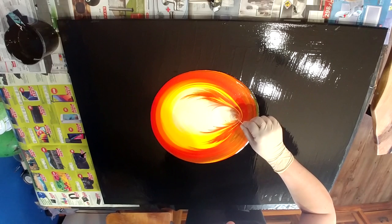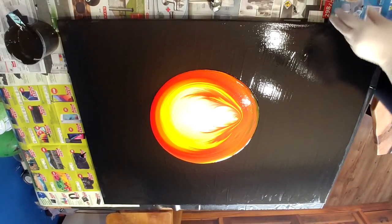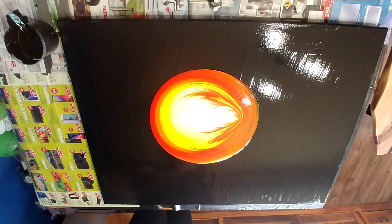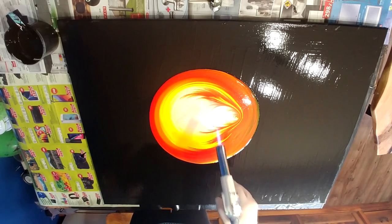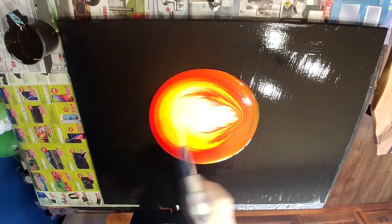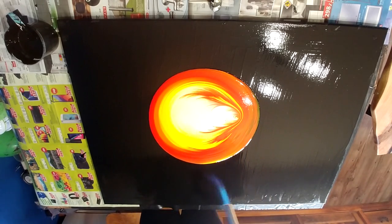Just try to fix this center a little bit. So here we go. I will torch a little. I see bubbles. I didn't go for cells, but I just mixed this paint, so I see that it's a lot of bubbles in here. I must pop them. I hope that I will not get too many cells, because I didn't want cells.